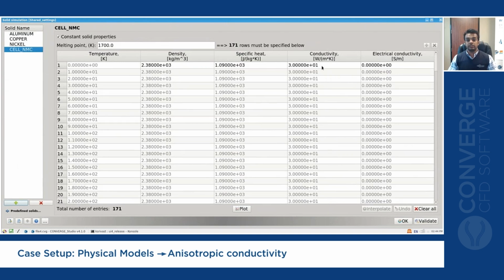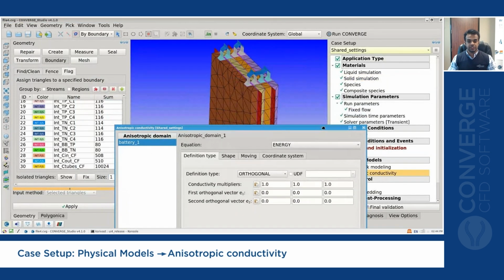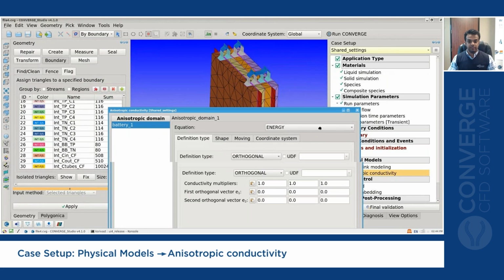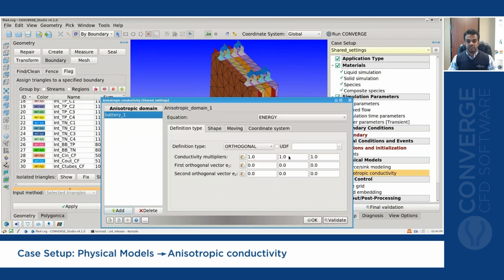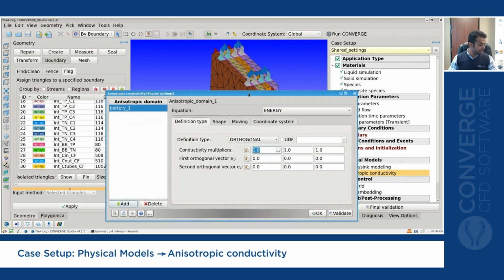This is the correct value for the in-plane conductivity. So for the in-plane directions, I can have the multipliers as 1, but for my cross-plane directions, I need the conductivity value to be 0.735, and that multiplier or that ratio comes up to be 0.04245.